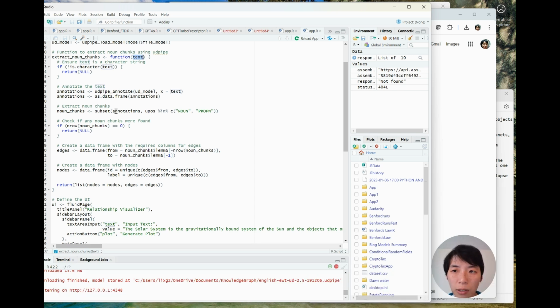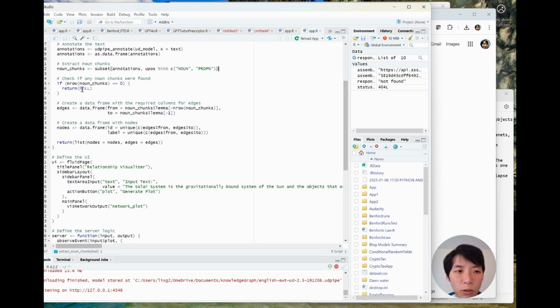Proper nouns are specific people, organizations, or places. So if I say George, that's a proper noun, with a capitalization of the first letter. So nouns and proper nouns are all being extracted in this piece of code here.